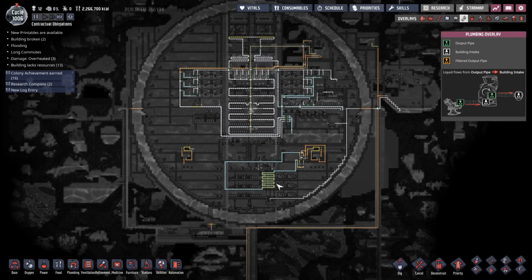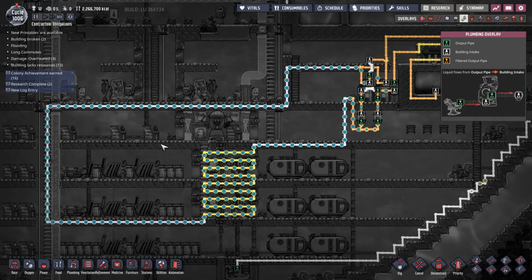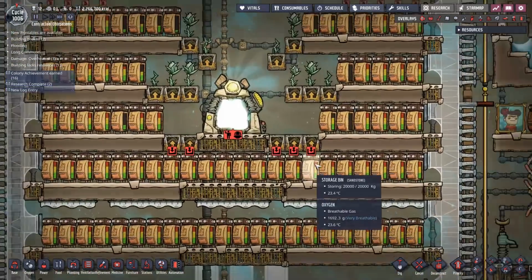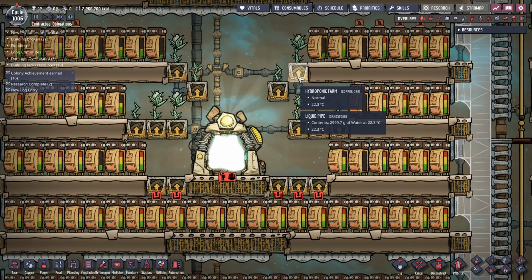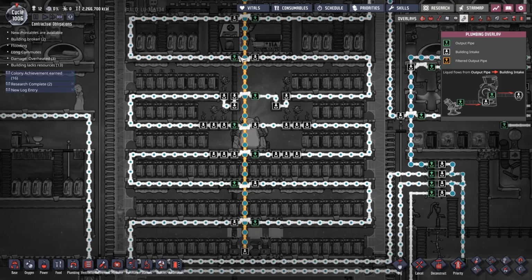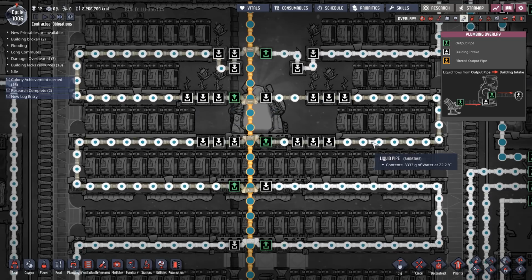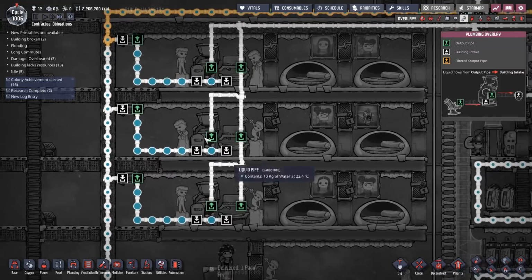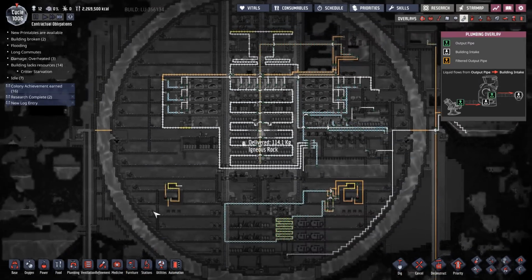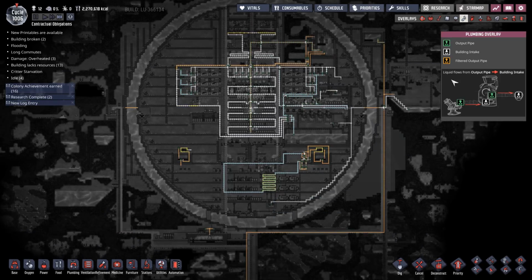Okay, now here's the second part of the problem. Not only do I want to use this water to cool the base, but I also want to use it to supply any systems that actually need water. So for example, I want to supply my plants with water. Okay, and if we look at it right now, I've got my cooling circulation going through those, and they'll take a little bit of water now and again when they need it. Okay, great. And then we also want to feed our bathroom systems so that when they need a little bit of water, they can take it. And to be honest, for anything else that we want to use water for, I want to be able to just drain it from this system.